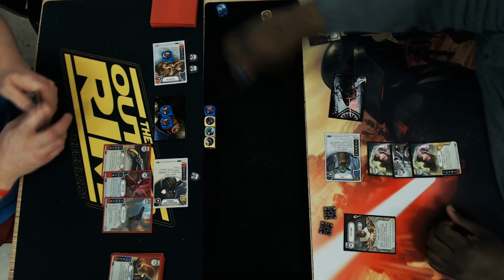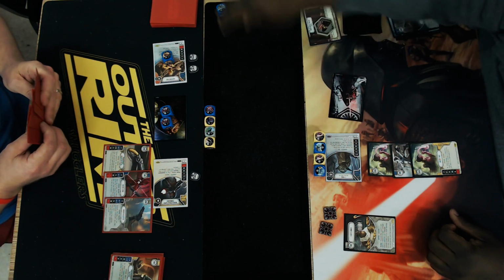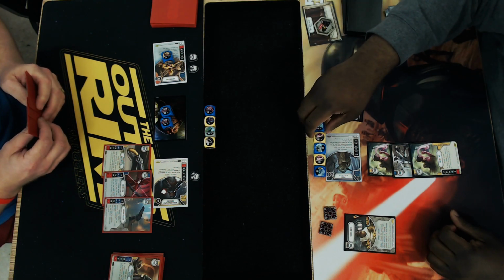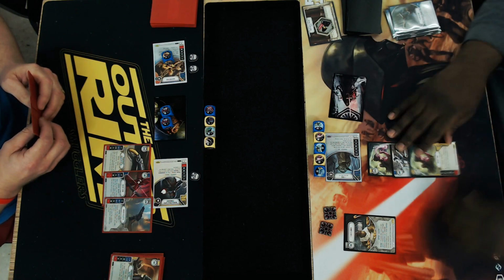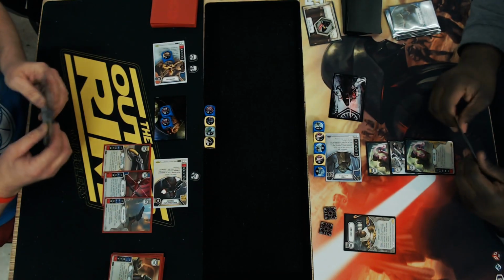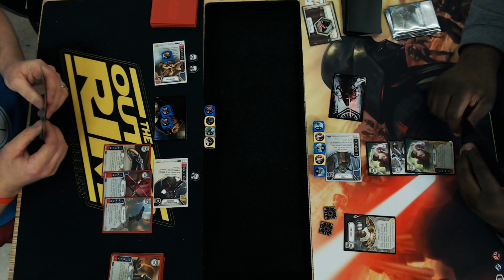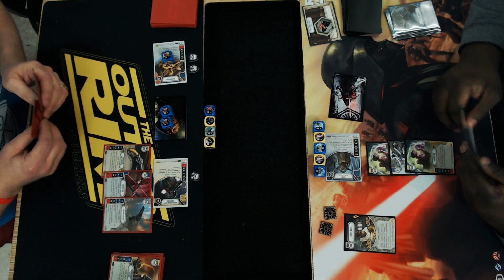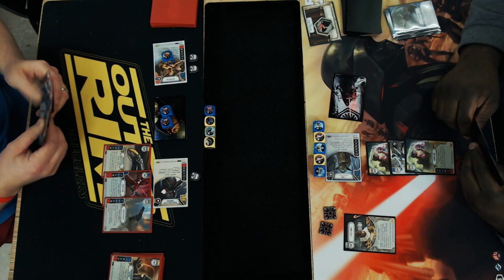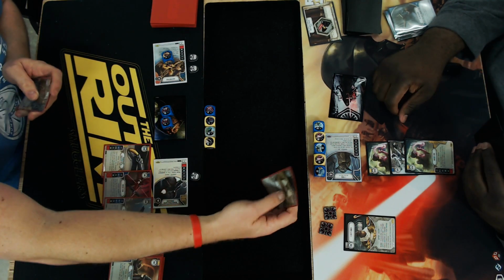Yoda rolls quite a few specials. Get a special on the force wave, special on energy pike, special on Yoda, a resource, and a discard. So he's got some chance to do some solid damage here. He has a resource to pay for the force wave. Unfortunately for him, that one damage will come back and have to be put on Yoda, though. But paying 5 for 1 is not terrible.